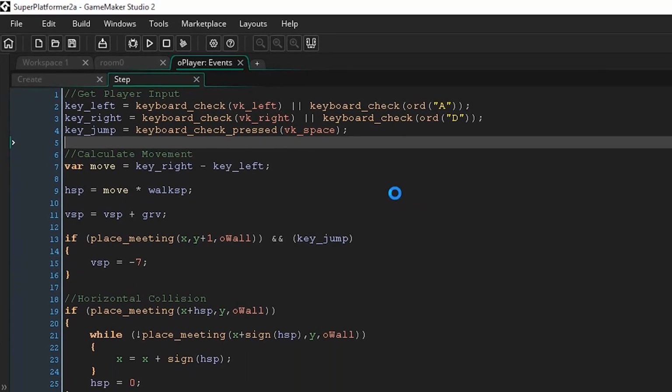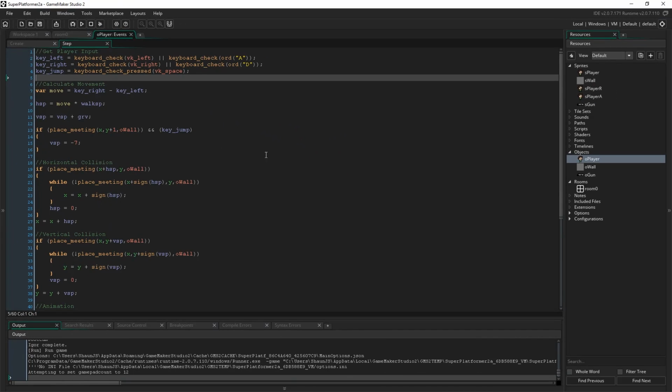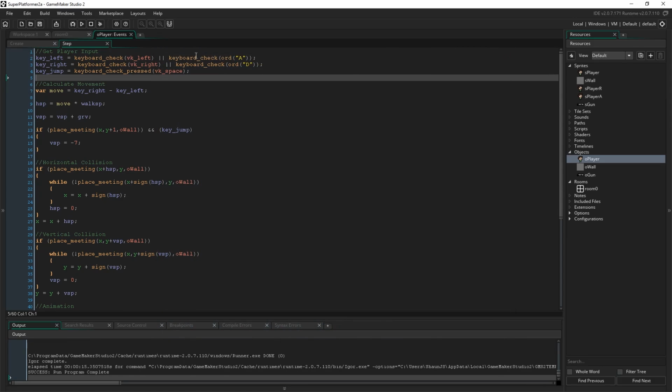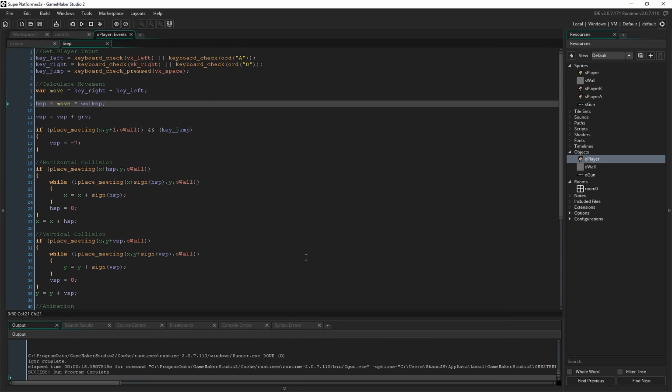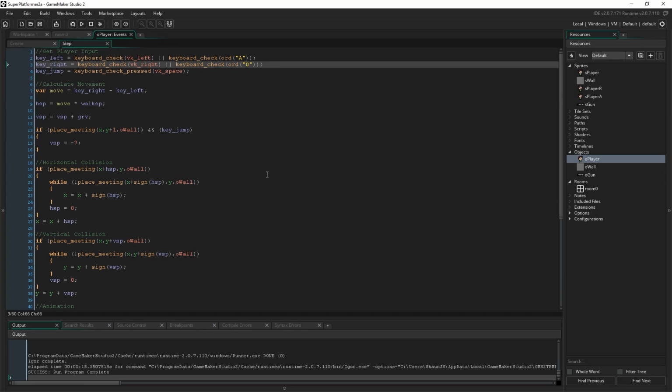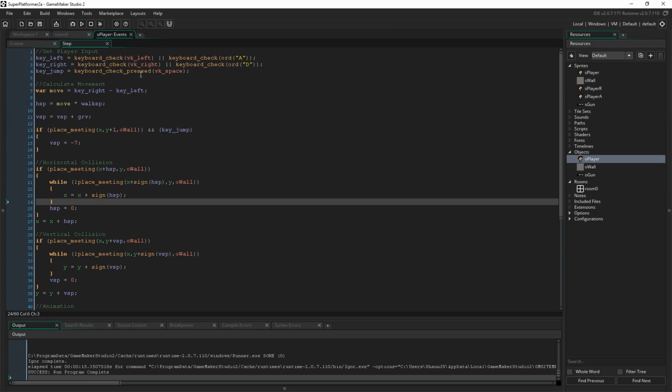So if I run that now, you won't see anything different on the screen, but if you trust me, it's much easier to control now. I can use the A and D keys, and I can leave the space bar the same because I can reach that very easily with one hand. Use whatever controls you like, but there's a way of being able to use multiple different control schemes for different people. At some point in the future we might look at rebinding keys, although that'll probably be a separate tutorial from this series. And we also might look into gamepad controls a bit later on as well. But for now, we'll leave these as our current controls.